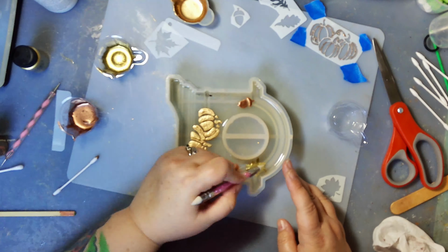And it can take hours and hours and hours to dry when you are kind of loading up on it like I am here. So that's what we're going to do. We're going to come back in 24 hours and we are going to put our background color on it and see what happens, if this is going to work out how I want it to or not.